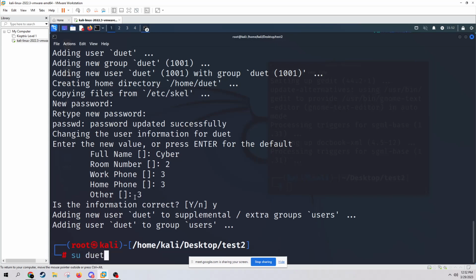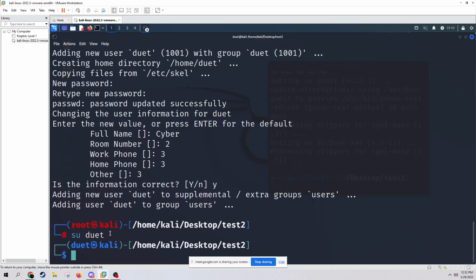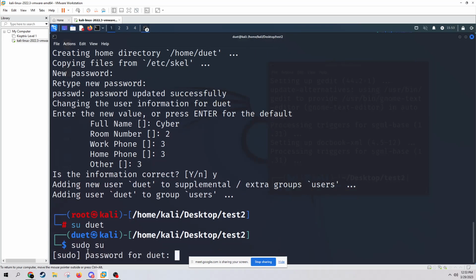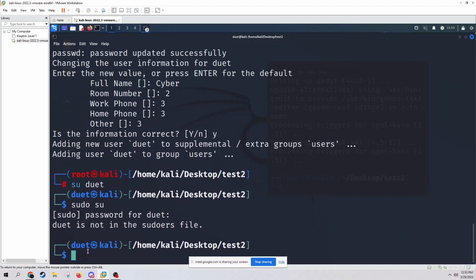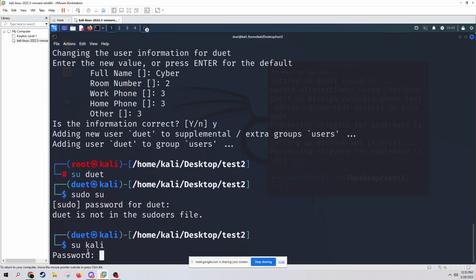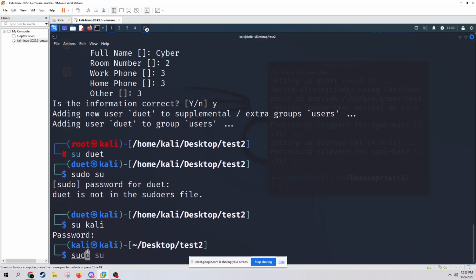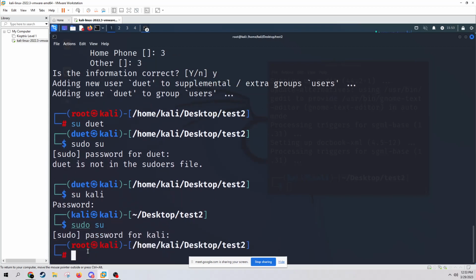Now, if you guys want to switch to another user, you guys can use the command su. Su stands for switch user. Su space the username, and then it's gonna switch the user. I think the password for this is Saber. Hold on. Okay, it does not have the permission. Let me switch back to Kali. I suppose the password should be Saber, and then sudo su. The password should be Saber. Yep. All right. It's installed.